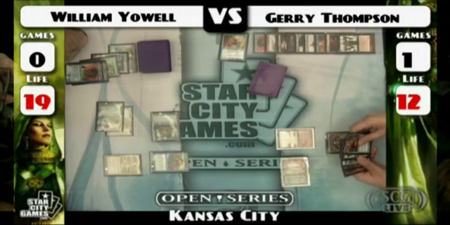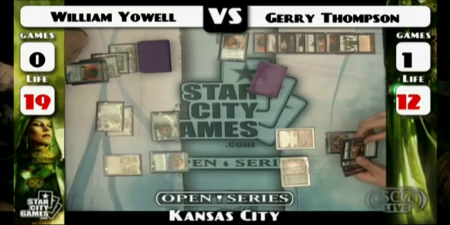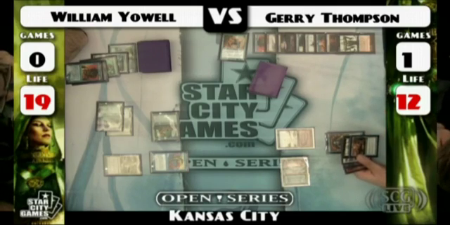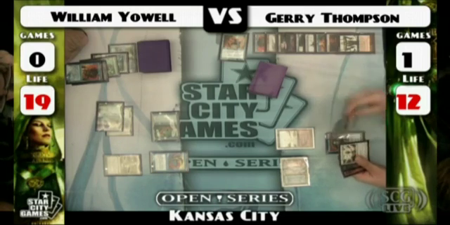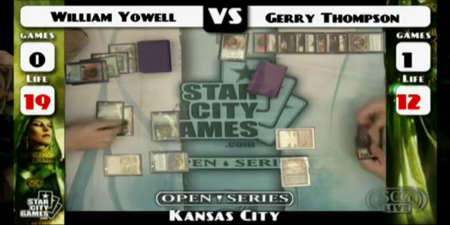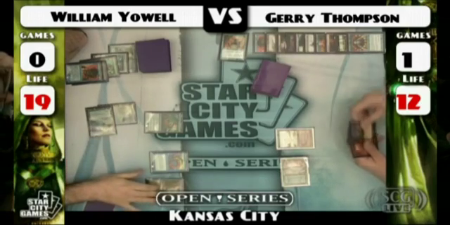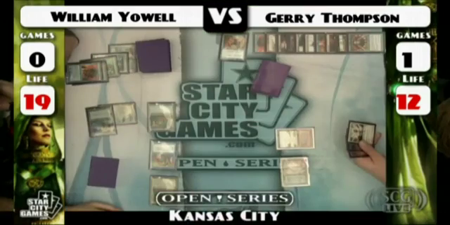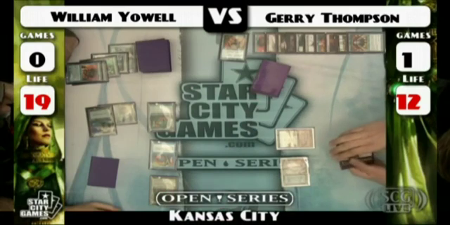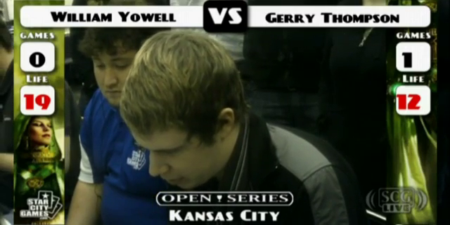This game, he can choose to be on the reanimate Iona plan, and then he can just lock it up by Firestorming afterwards. And here we have a 5 damage coming in. Oh, make that 8. William Yowell, as we see here in his face, he's a bit worried. The Firestorm here would be just absolutely devastating if it doesn't get Dazed or Spell Pierced.